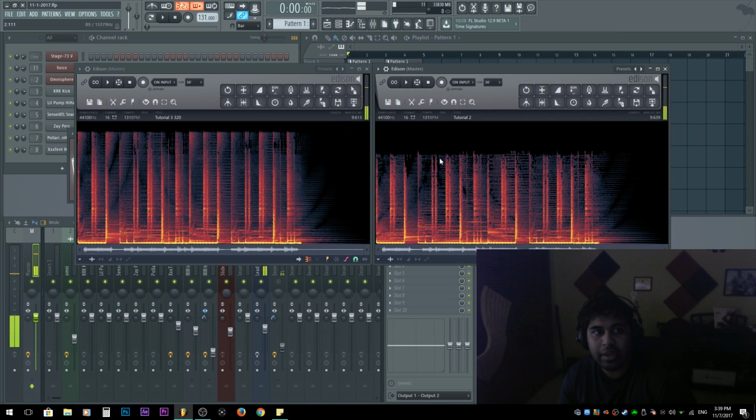And for comparison, here is the 128 and then the 320. Notice it is doubled, but it sounds lower in the 320, but that's because we have more frequencies to deal with, where this one is a little more squishy.